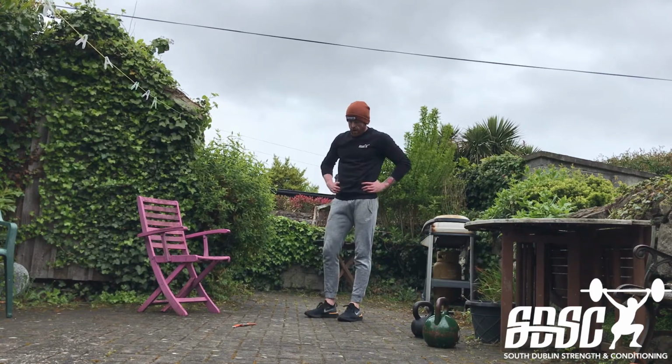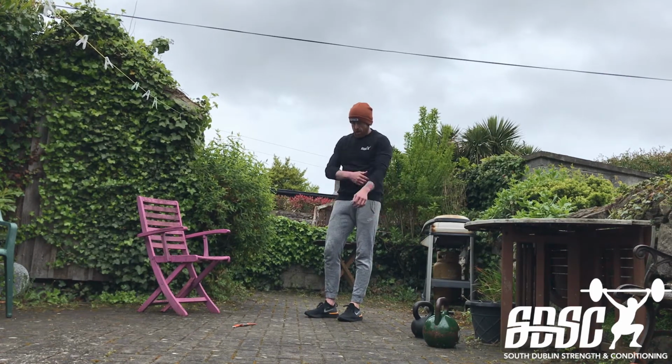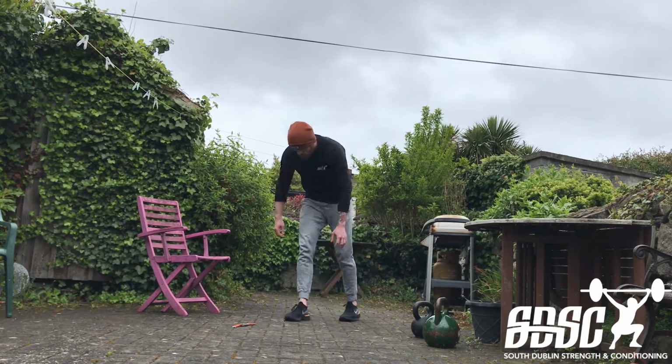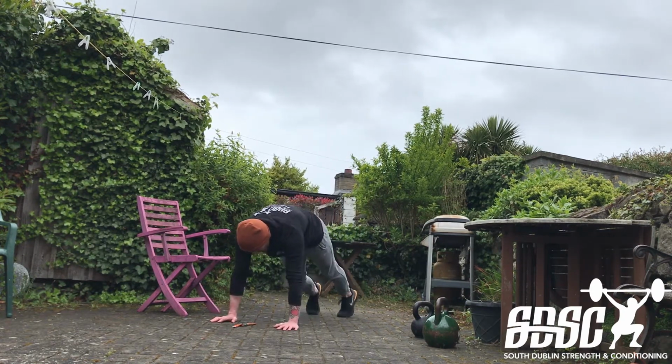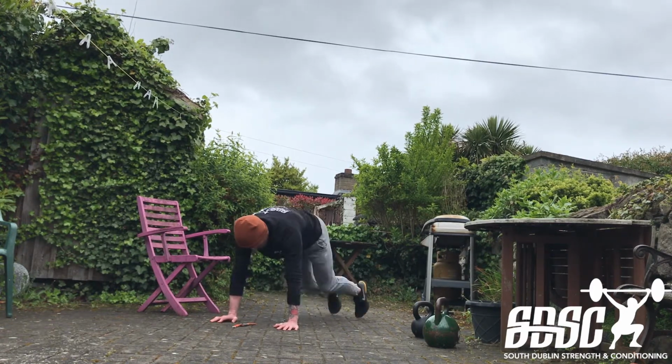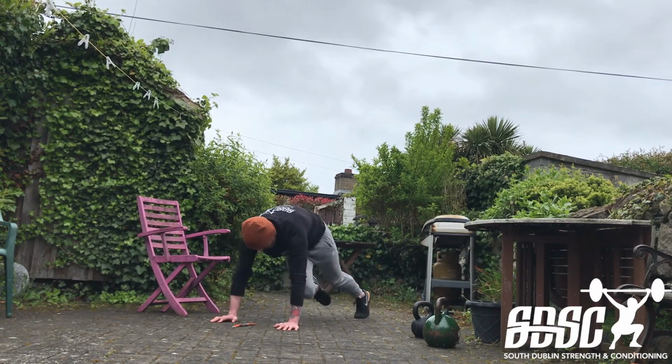So instead of the kettlebell swing for this round, I'm going to just throw in mountain climbers. But with the mountain climbers, I'm just going to throw in the variation of a lateral twist, I guess, or just bringing my knee to my opposite elbow. And 30 seconds here, 30 seconds rest.